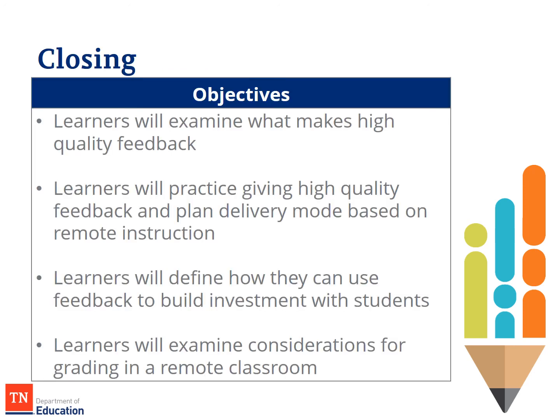To close out, let's look at what we've accomplished today. We examined what makes high-quality feedback. We practiced giving high-quality feedback and delivering it in a mode based on remote instruction. You defined how you would use feedback to build investment. And we shared a resource of considerations for grading in a remote classroom.